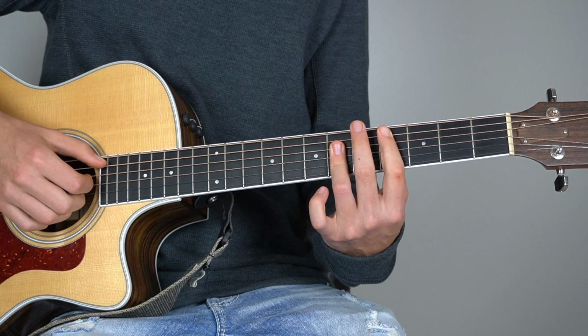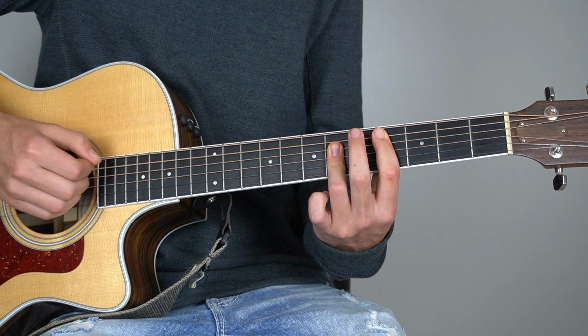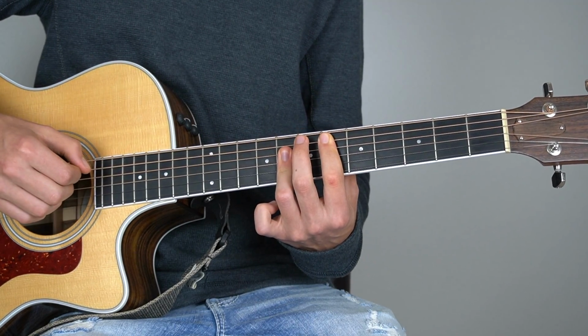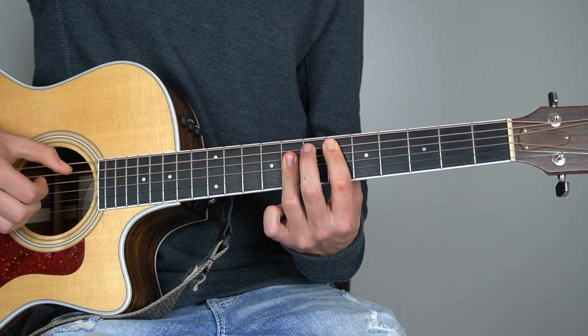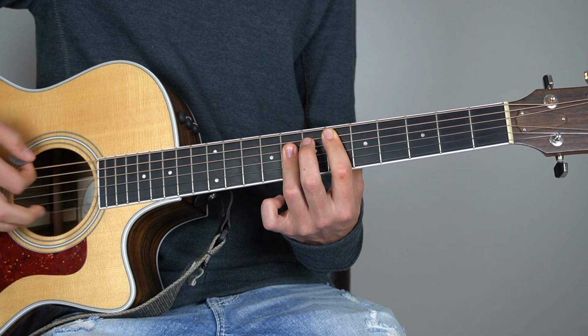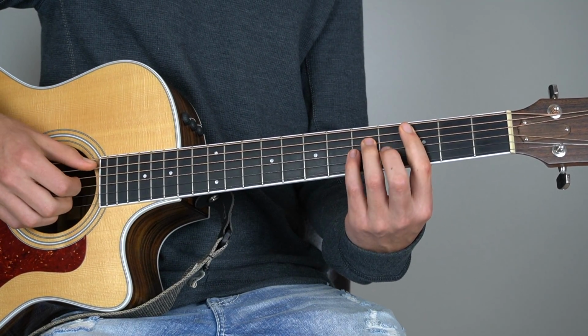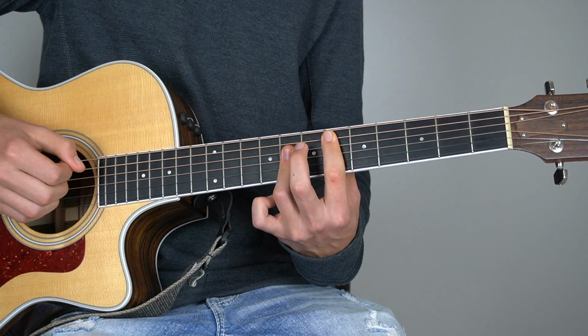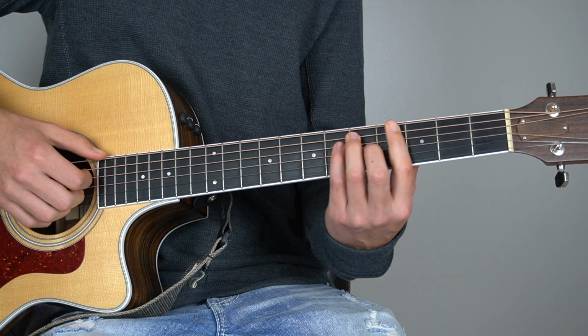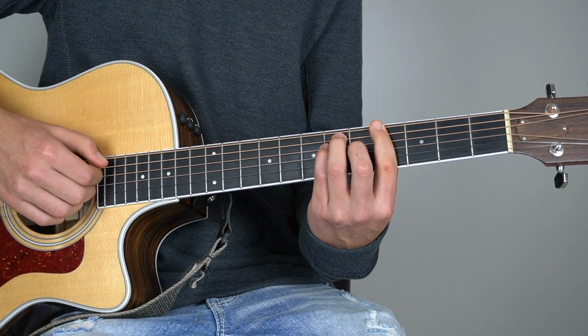Then we're going to play shape 2 again, still on the A string, moved up 2 frets. That's going to be a D sharp. And that is the intro. Now we're moving on into the verse. For the verse, we're going to play the first shape, but on the fourth fret of our E string.